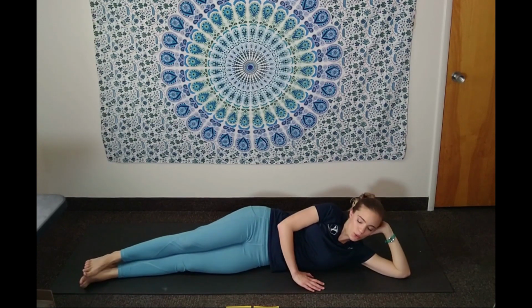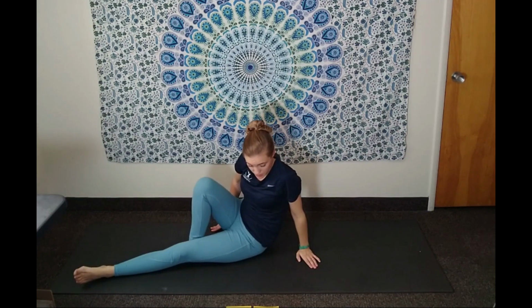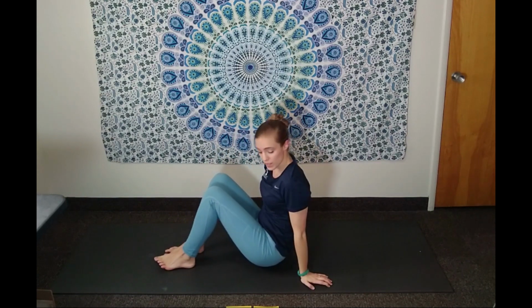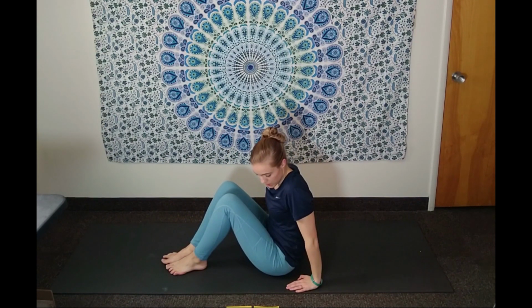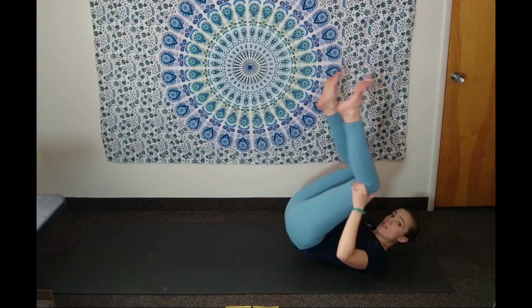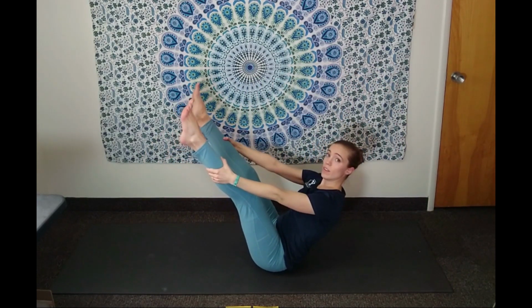All right, coming all the way down. And from here, we're going to do the rocker. We're just going to do 3 of the rocker, okay? So the first one is modified, grabbing the knees, then I'll grab the calves, then I'll grab the ankles. You can grab the knees for all 3 if you'd like. But make sure you do at least 3, or you can take all 3 grabbing the ankles.